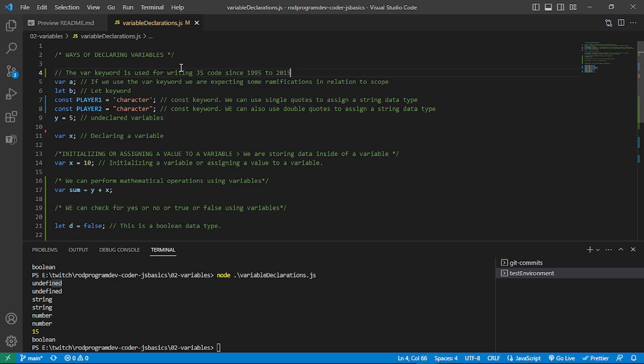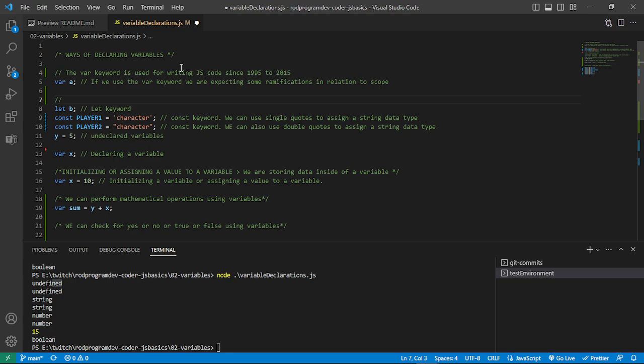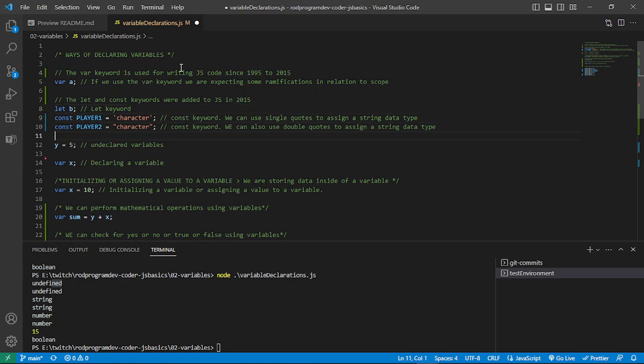So if you've been learning programming during those times, you would commonly use the var keyword. And the let and const keywords were added to JavaScript in 2015, just to have that as a note.